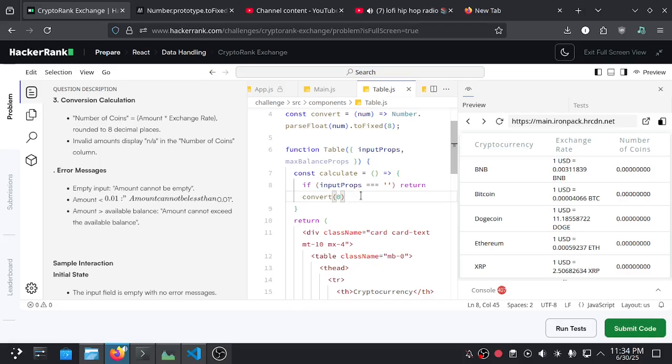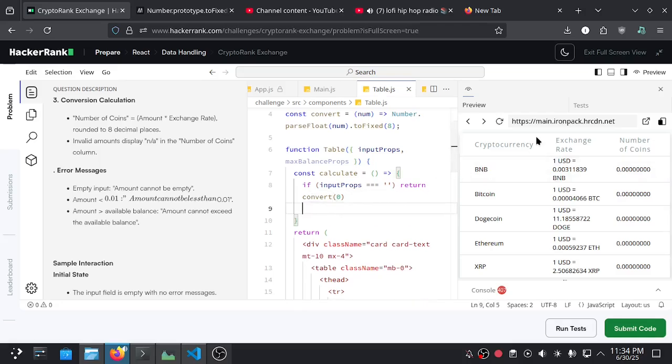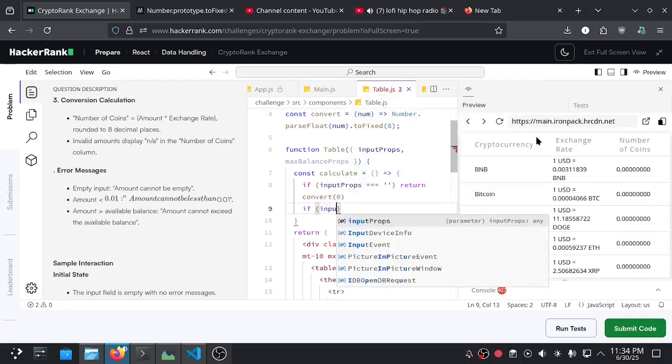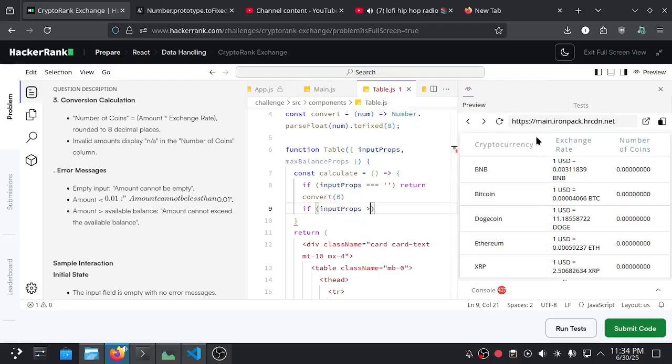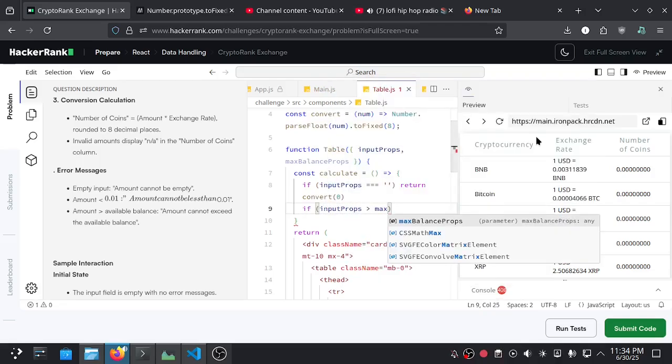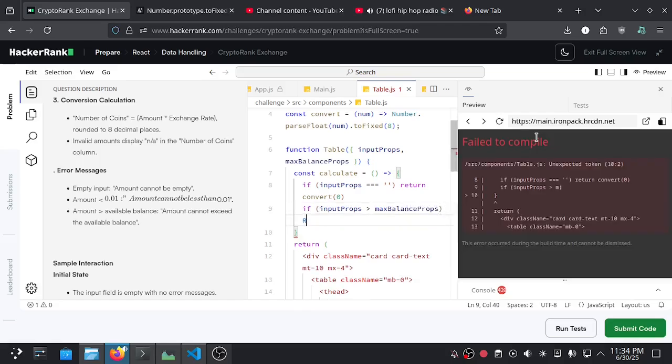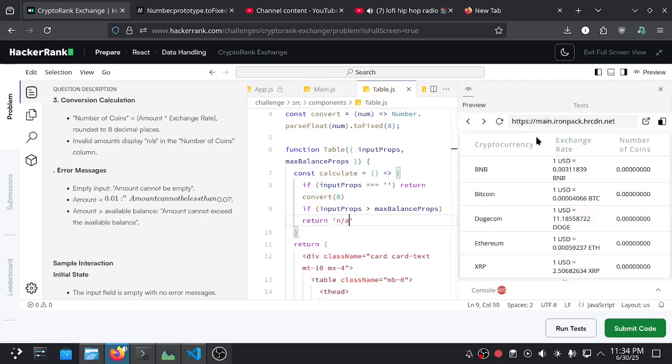So let's add another check to see if the input props is exceeding the max balance props. If it is, then we can return a string of not available.